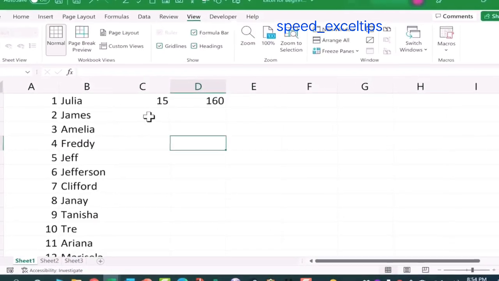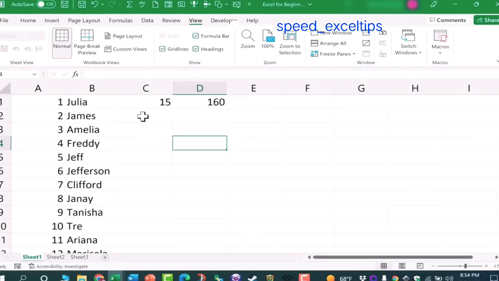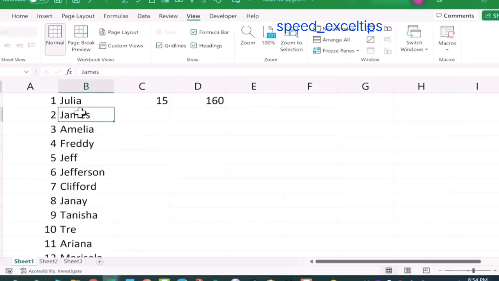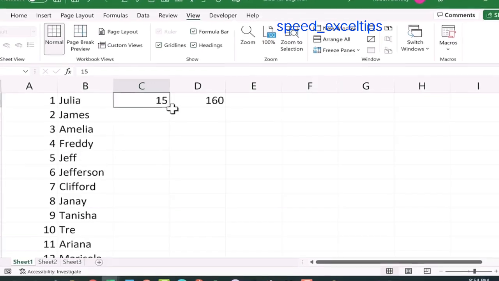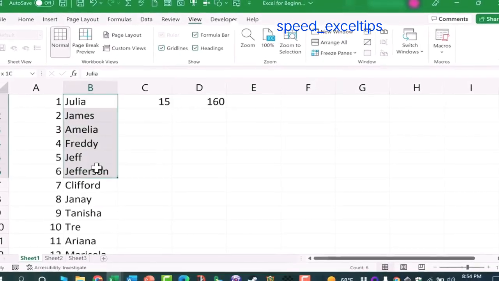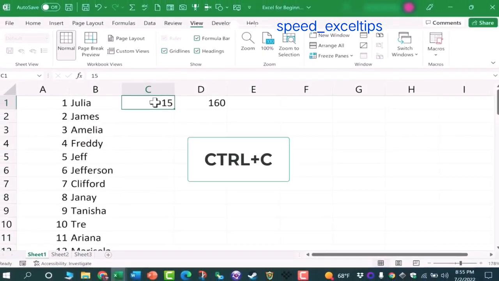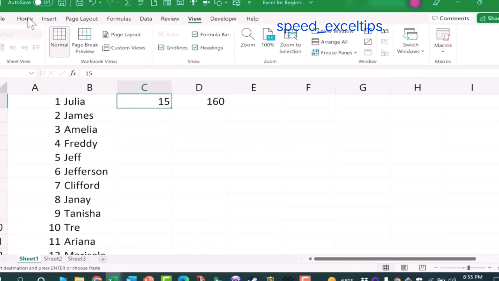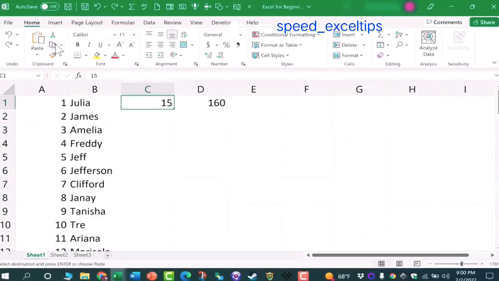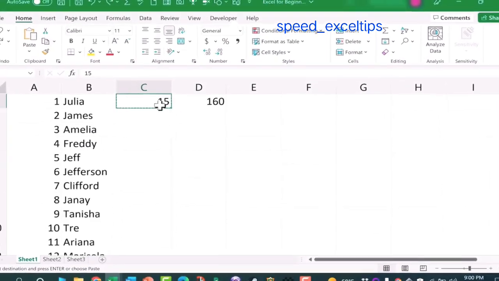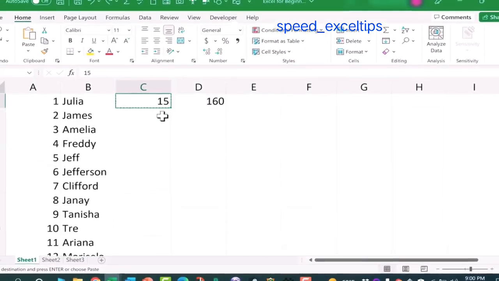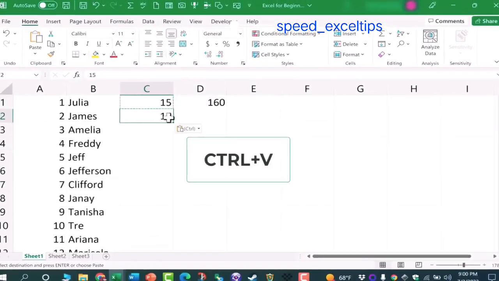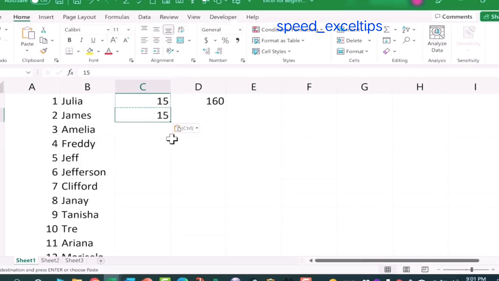The next thing we need to learn about entering cell values in Excel is how to clear and copy cell contents. So we've already looked at how to edit them by double clicking, but what if you just need to copy the contents of one cell to another cell? You can click on a cell, or even a range if you prefer, and then hold the control key and tap C to copy. Now there are other ways to do this. You could go to the home tab, and you could click this button here to copy the contents of cell C1 in this case. It's also possible to right click, copy, but in most cases, simply using control C to copy and control V to paste is going to be your fastest way to copy paste.